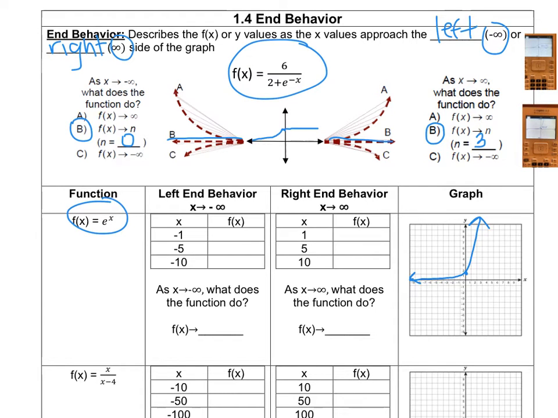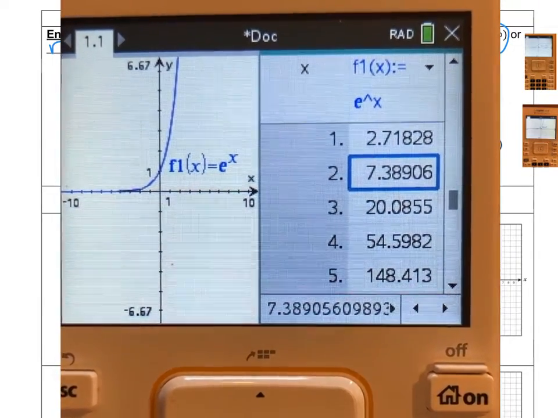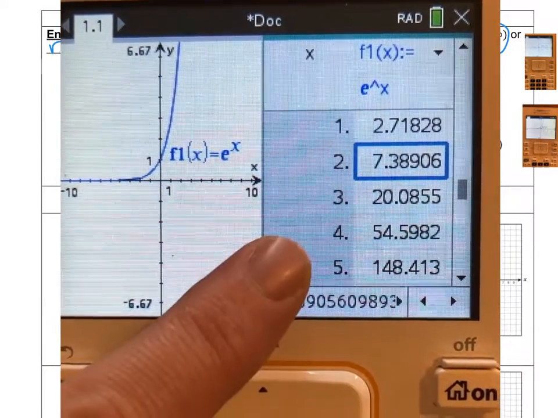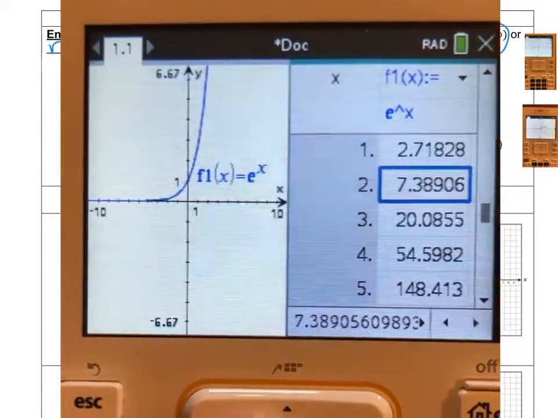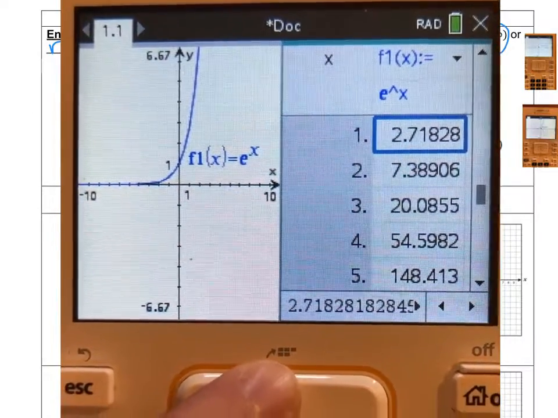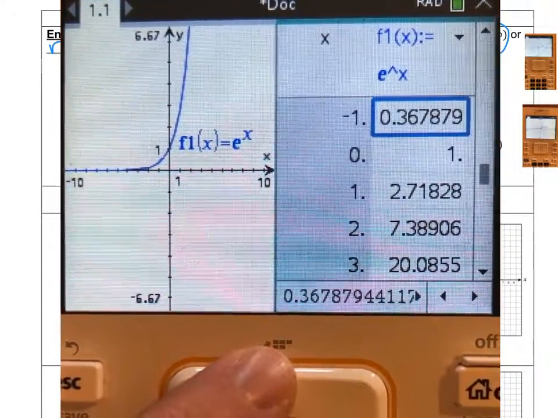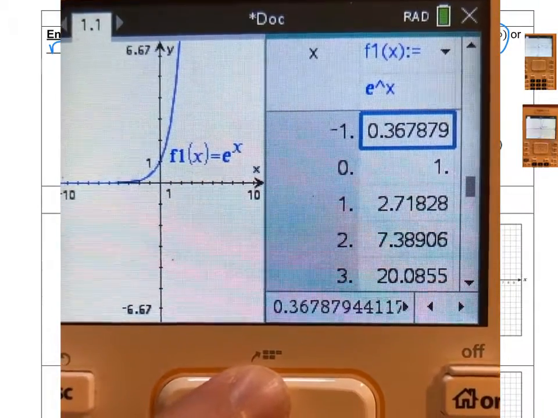Alright, so now what I want you to do is look at the table values for this graph. So I know that it levels out over here on the left side, and then on the right side it just keeps increasing, so it keeps pointing up to infinity. So go ahead and hit Control T on your calculator and pull up your table. Whenever you pull up a table, it should look like this, where you can see your x values on the left and then your f of x or y values on the right. So we want to scroll up to -1 because that's the first value on our table in the notes. And we would get 0.36.